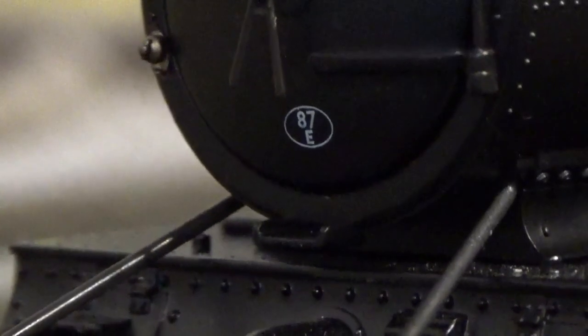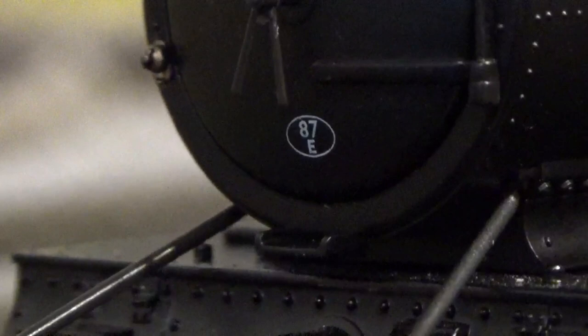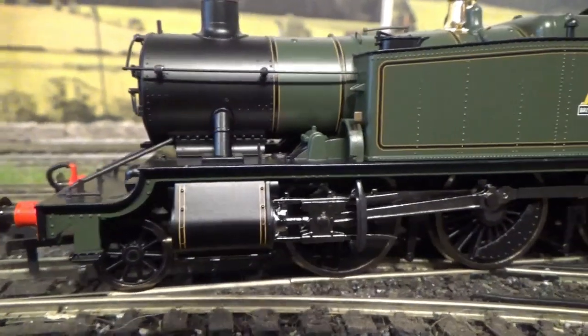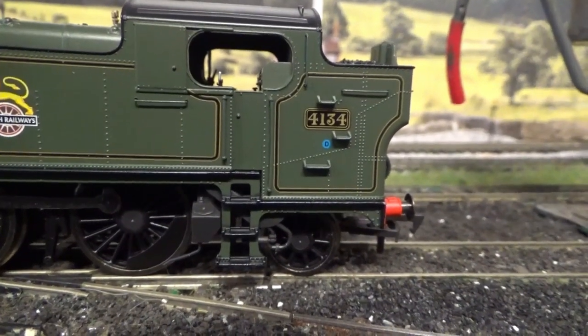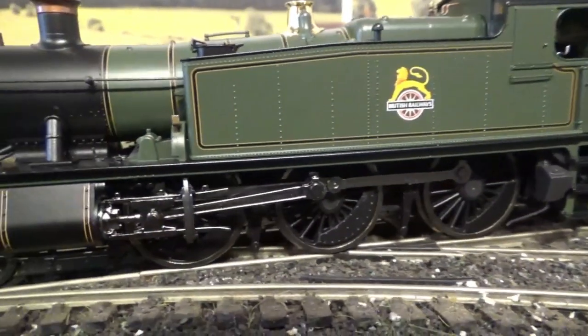That shed code reads 87E, and that was the shed code for Swansea. What I do like about this particular model is the running plate has been painted green, which some large prairies did have. Not all of them. Some of them had black running plates, but some of them were painted green. And I just think it looks nice, in my opinion.